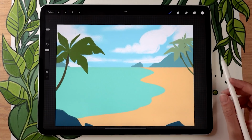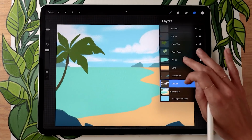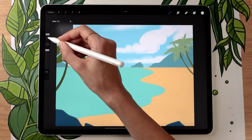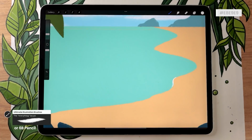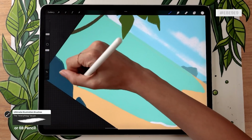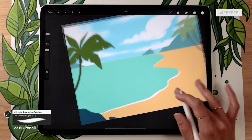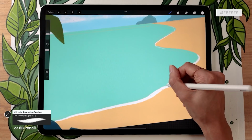And the last thing we have to color block before adding some details and shadows is the foam on the water. So for that, we're going to create a new layer right above the water and rename it to foam. And you can use the same color you used for your clouds, but probably this time with a smaller brush. And here there's really no right or wrong way to draw this foam. I like to start by just outlining most of the wave, at least the part that is closer to us. And from there, just thicken in some areas, as well as adding a few bubbles here and there.